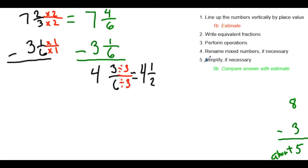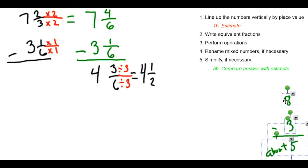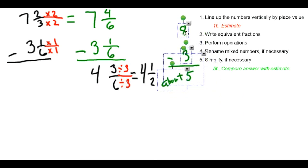Now, did we simplify far enough? Do we need to do it again? Is it necessary? No, it isn't. So our answer is 4 1/2. Lastly, if we wrote an estimate, we need to compare it with the answer. So I grab it and I slide it. Is 4 1/2 about 5? The answer is yes, it is about 5.